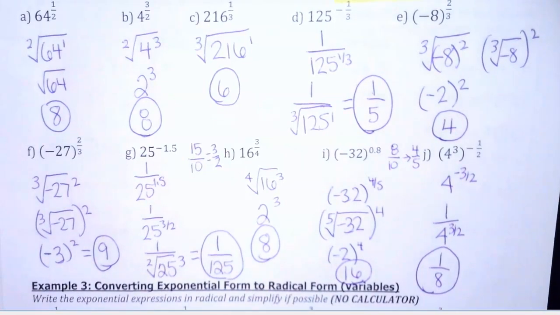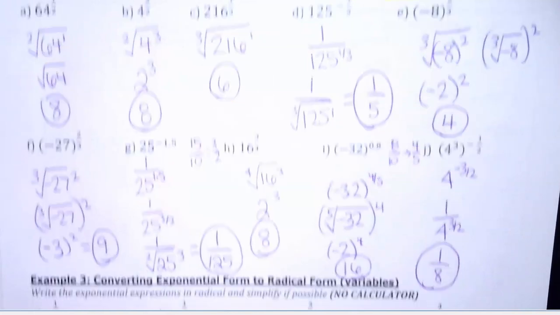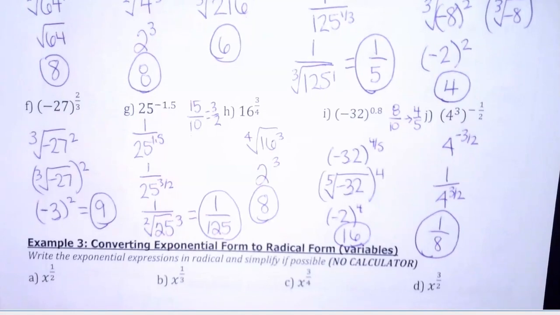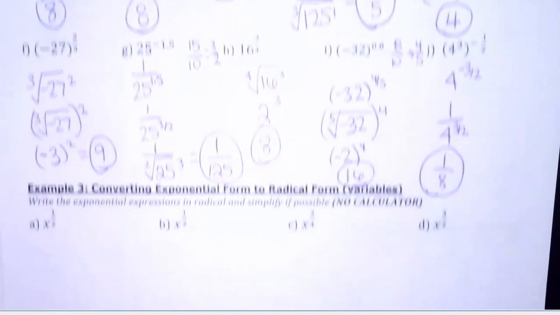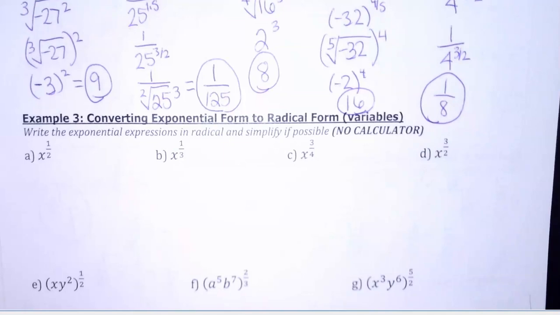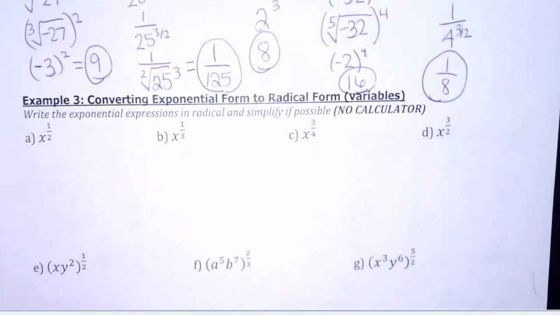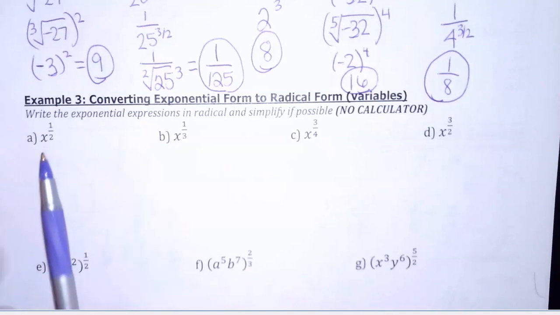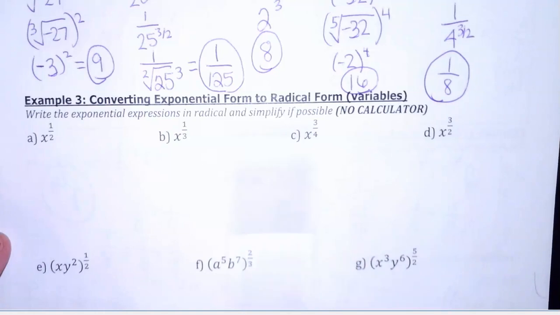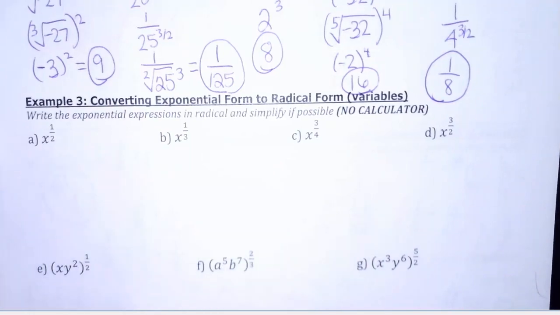And then all we're going to do in the last example down here is just convert some expressions. Again, they're not going to have a calculator to be used, but these won't be able to be quite as simplified as what we just did. We're really just practicing here in this last example how to convert an exponential expression to a radical form. So all of these are exponential expressions. They have exponents. I'm just going to rewrite each of these in radical form.